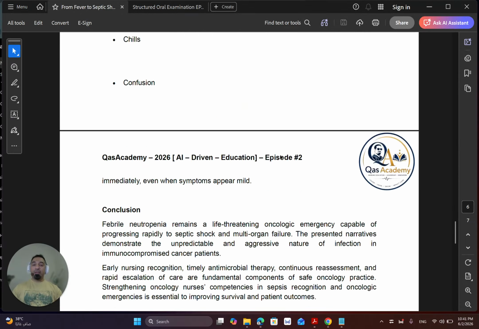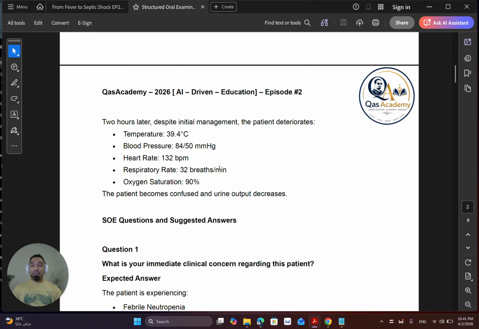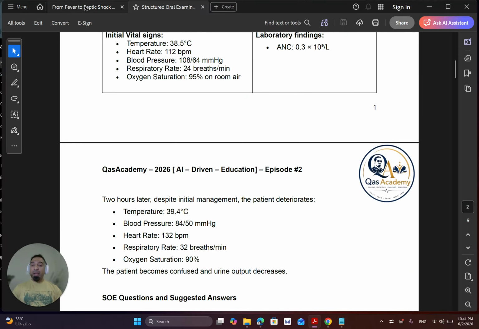So this is number one. Number two, this is the structured oral examination for the same topic, febrile neutropenia, progression to septic shock. So this is the title, the station, and so on. And these are the labs and the scenario of the patient. Then come the questions and the ideal answers. So I may use the article or I may use this document, and ask the chatbot just to examine me. I have to study it at the beginning, definitely. Then I just try to build my trust, to see my answers, and also to get feedback after each answer.